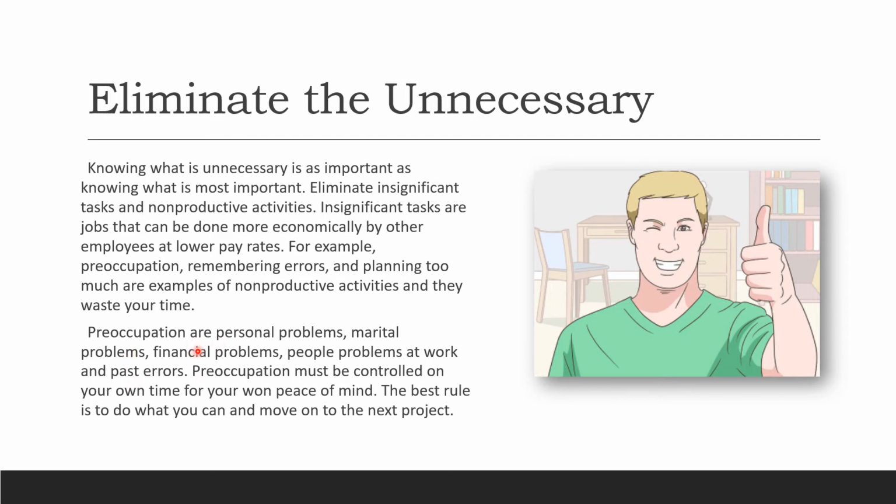Preoccupation includes personal problems, material problems, financial problems, people problems at work, and past errors. Preoccupation you definitely need to control, on your own time, at your own peace of mind. The best rule is to do what you can and move on to the next project. Don't stall yourself and don't procrastinate. These things are very important. You're going to try and do it, whether that's correct or not, and then move on to the next project and come back to it when you have to fix it.